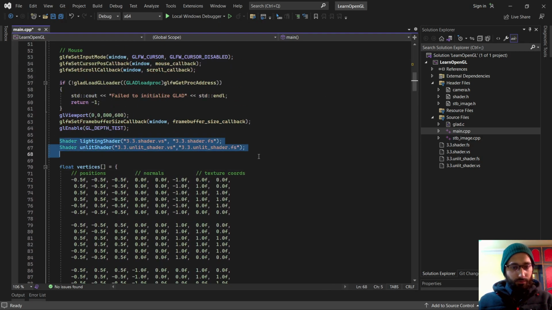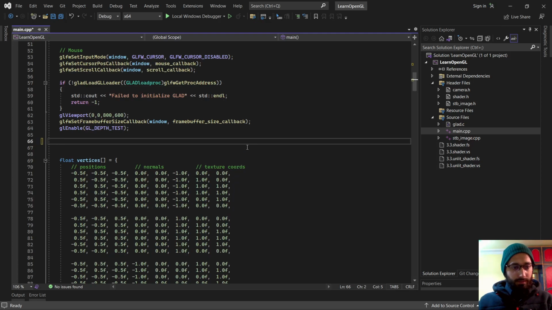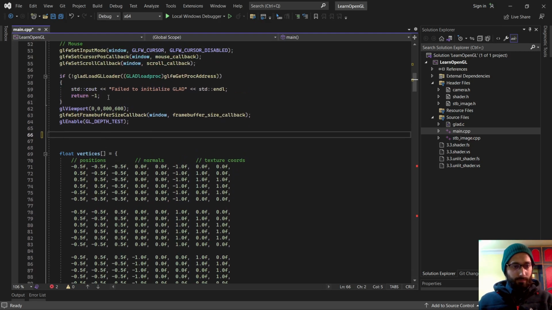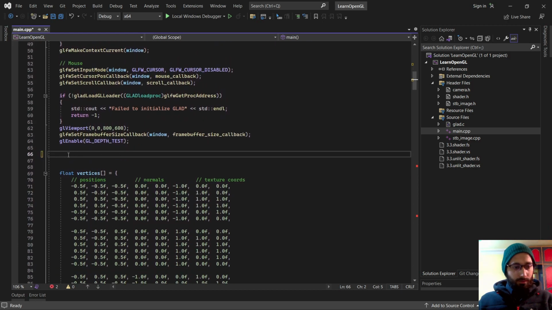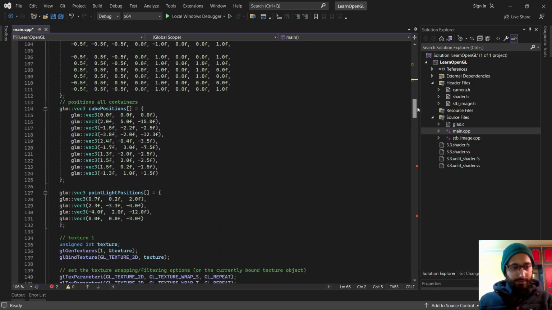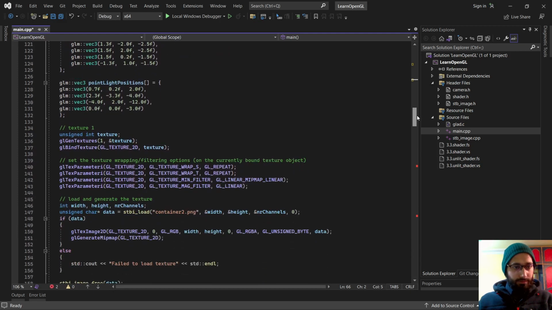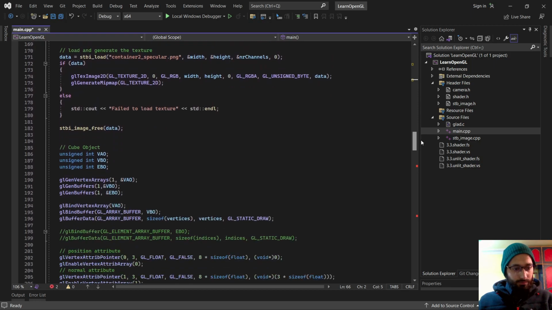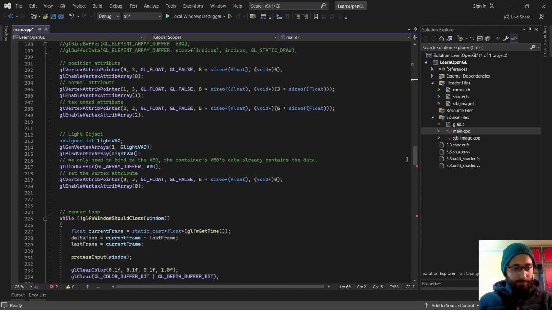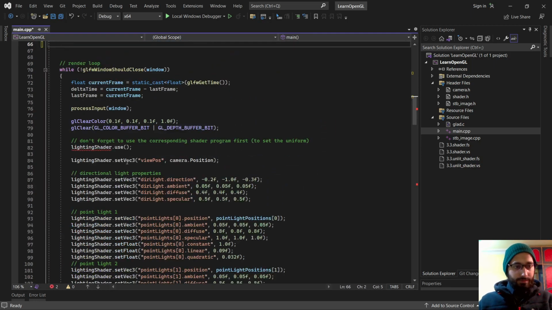We don't need these old textures, we're actually going to use different textures. We're not going to need all of these vertices, view positions, or any of these lighting positions. So I'm going to delete all of that and start from a clean blank slate.